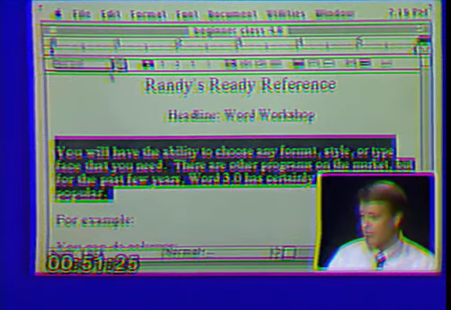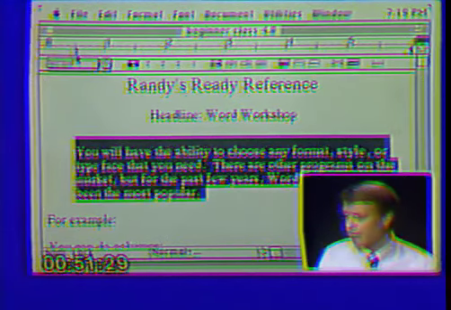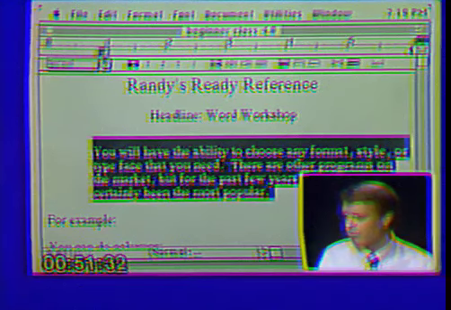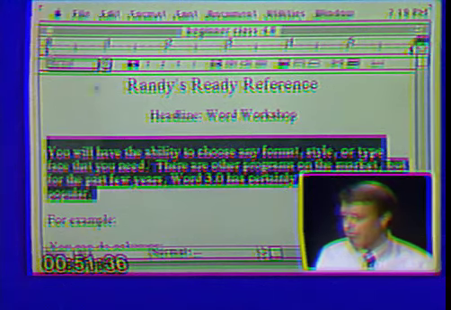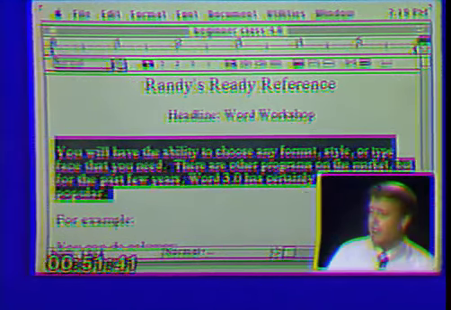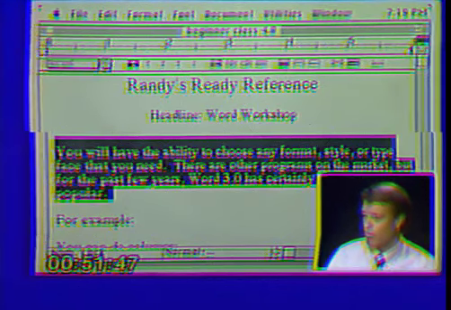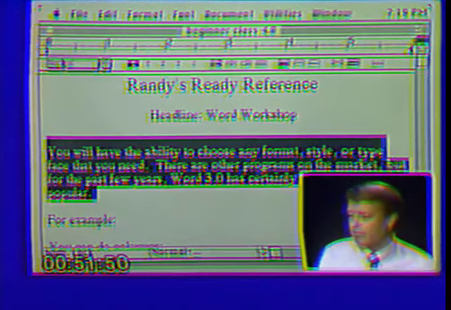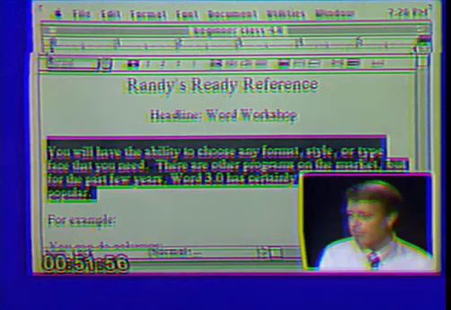Now, to set the left-hand margin works exactly the same. I simply click and drag, and you'll notice immediately the margin follows whatever setting that I have used. Simply click and drag. Now, if some of you have a good TV and you can see really well, you will notice that the left-hand margin looks a little different than the right-hand margin. It is actually 2 triangles, whereas the right-hand margin is 1. That allows you to do what is called custom left-hand margins. What that means is the top part of the triangle can be moved independently from the bottom part.